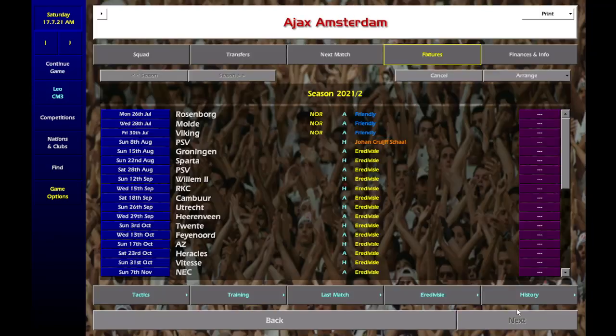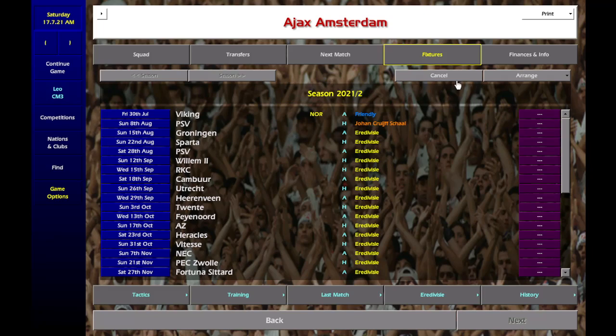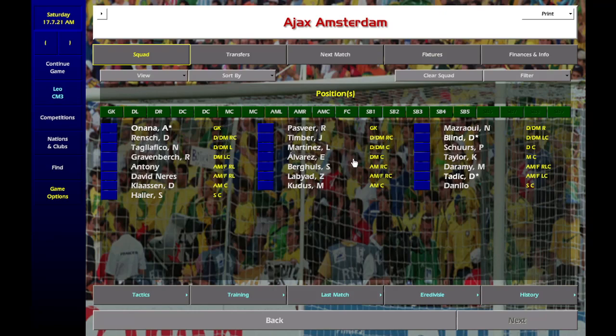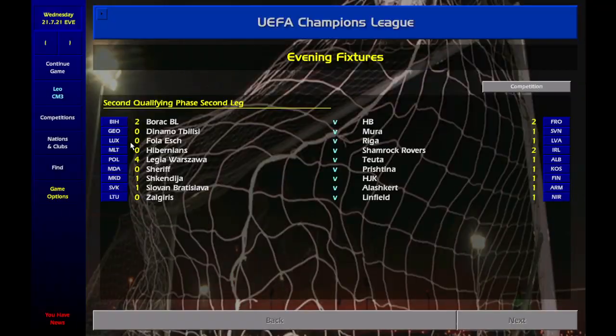Let's get these friendlies cancelled. I just can't be bothered looking for coaches, to be fair. And we do have a nice game there at PSV to start with. Hopefully our scouts come back with some interesting players. That 30 million is not a lot on the update.